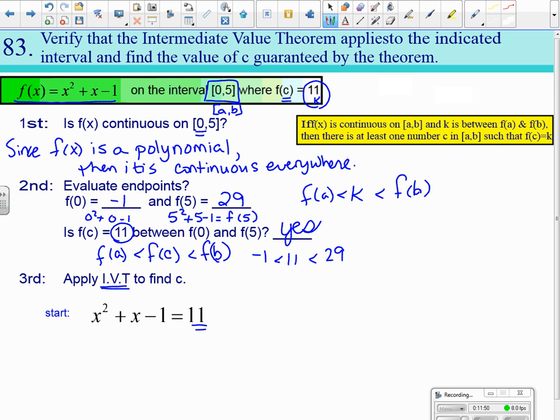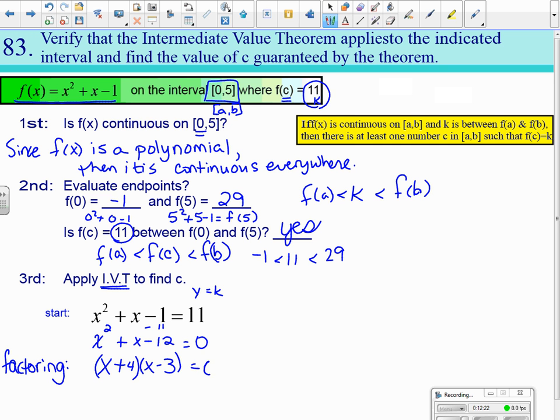We can apply the IVT to find this particular value c that makes 11 out of our function. And the easiest way is to take our function and set it equal to 11, because this is our y value, which is really the k value that we're looking at, and solve it. So I'm going to have x squared plus x. I'm going to swing my 11 over, which will give me a -12. Set it equal to 0. And we all know that maybe we should try factoring since it's quadratic, and we can find the solutions to our equation. This is going to factor into an x plus 4 and an x minus 3. I hope you agree. And that gives me the conclusion that I've got x equals -4 or 3. So I get two solutions here.